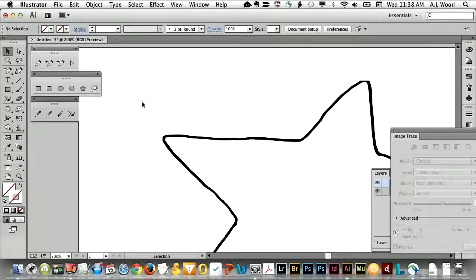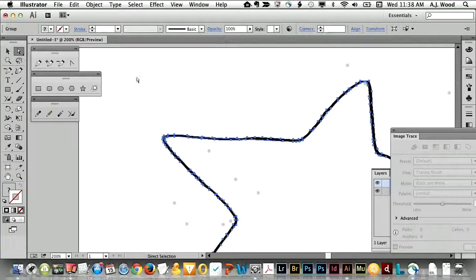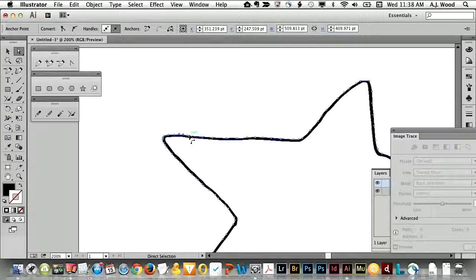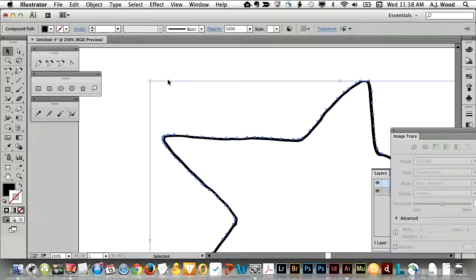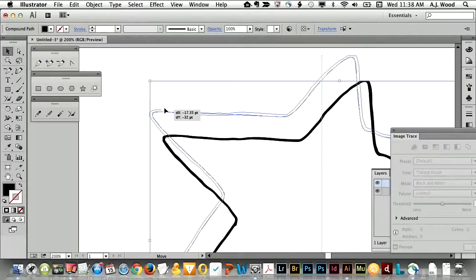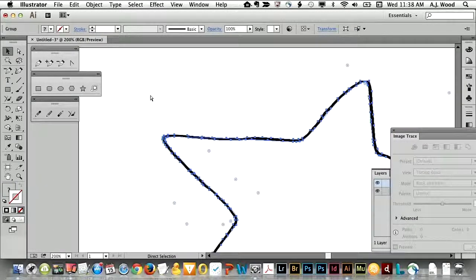That's correct. So what I'm going to try and do is select the outside line. And it's still... whoops. So they're actually joined together. I'm going to select them one by one. So let's try and grab this line here. There we go. So I've got two. Let's see if we can pull that away. Oh, we brought them both. Yeah, they're joined together. So I've got my inside and outside line.